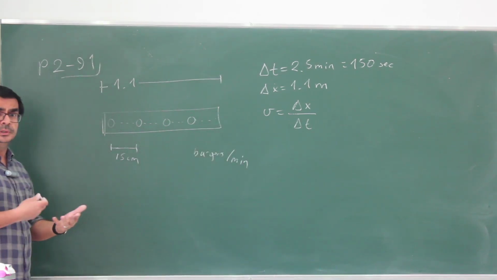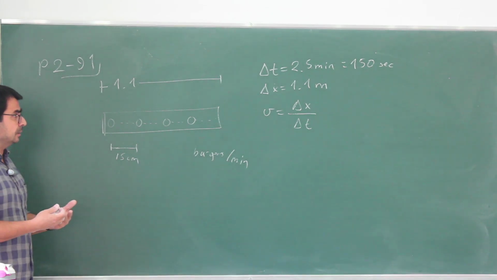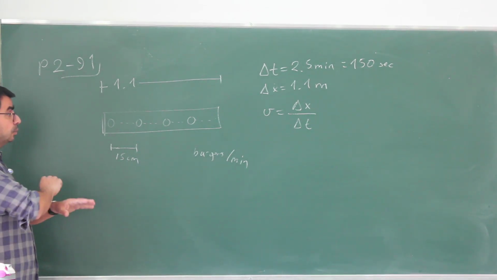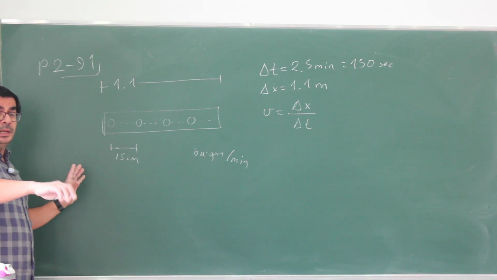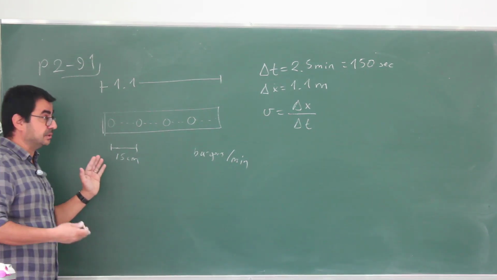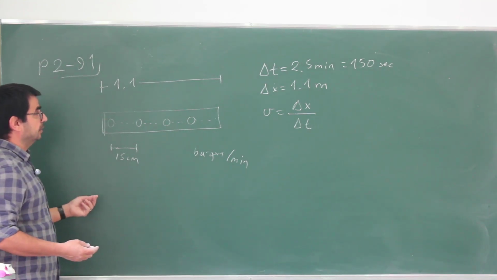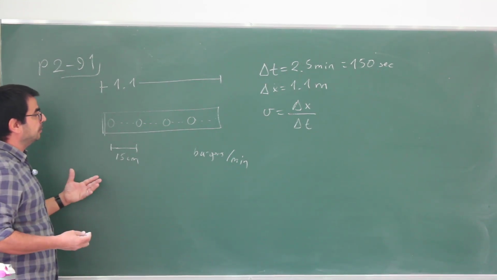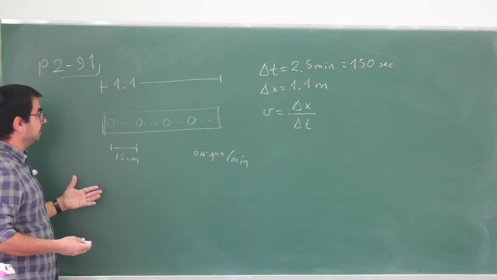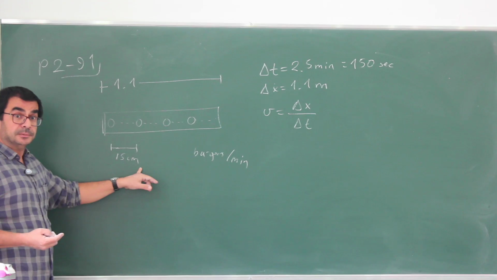But we're looking for the average value, so we're just going to assume the burgers are kind of spread. And on the average, over 15 centimeters, there's just one burger. Okay? This is the way I would approach this problem. You can approach this, of course, other ways as well. But how would you do this? How would you calculate the burgers per minute? At every 15 centimeters, there's going to be a single burger.